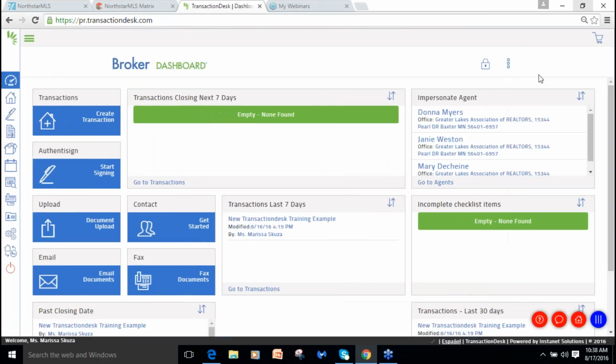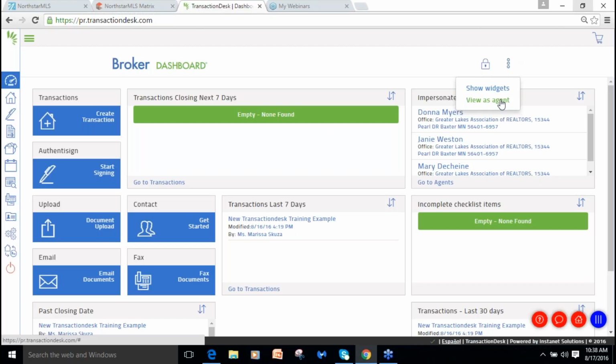Okay, dashboard. So the dashboard is fully customizable. You can put whatever you'd like on the dashboard. I have customized my broker dashboard. I haven't done much with the agent dashboard. But the stoplight icon up here, I'm not sure the exact term for what that icon's called, but it looks like a stoplight to me. So if you click on that stoplight icon, you have two different options. Show widgets, and that's going to allow you to pick different widgets, so different boxes to add to the screen. And then we also have view as agent.